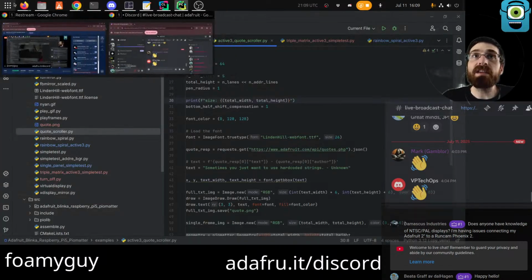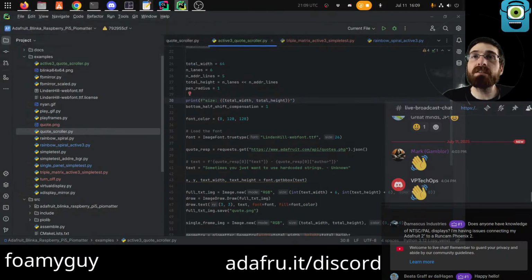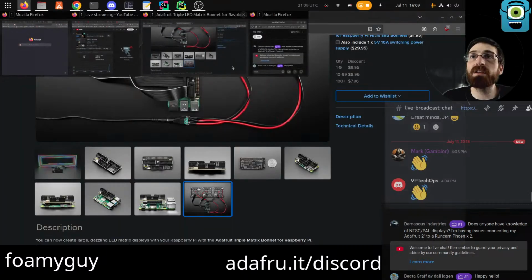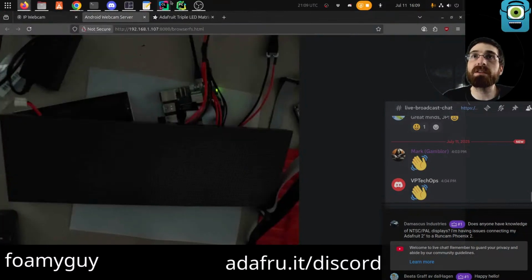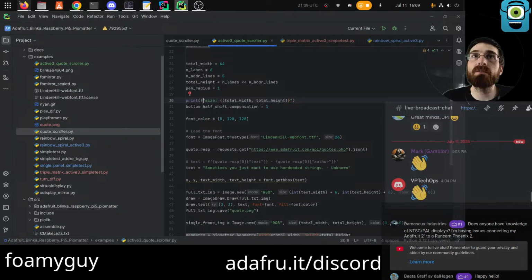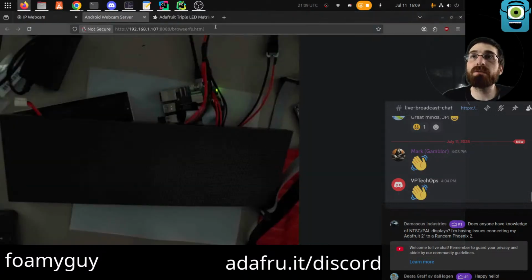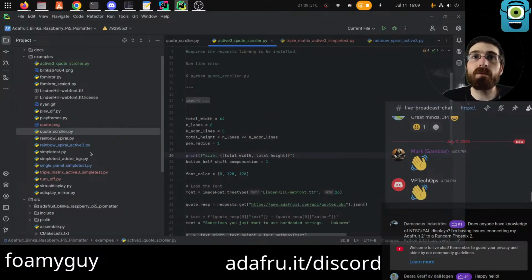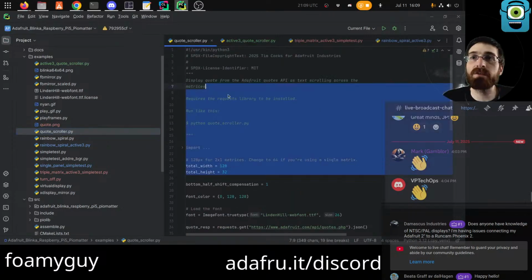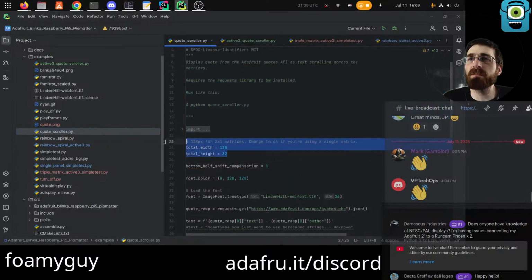So that sets the stage, and then specifically, what I am doing is trying to get this text scrolling example to work. There was previously the quote scroller example right here. This one is made for 2x1 matrices, it says here.